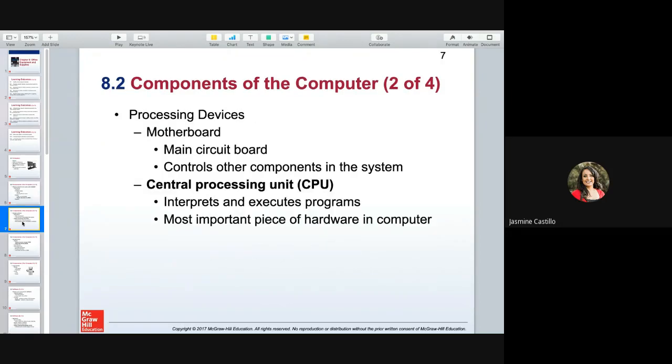Okay. Processing devices are your motherboards, basically your main circuit board. It controls all the other components of your computer or laptop or whatever device you're using. You will see on most of these computers, I think it's up to a 13 processor.